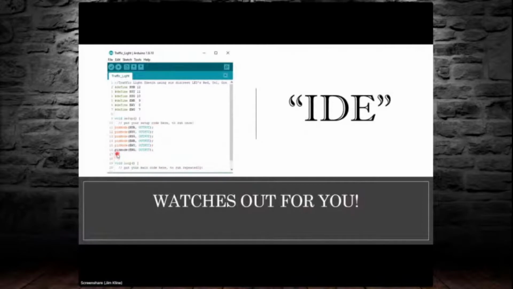And take notice here, all these pinMode descriptors here were red or are red, except for this guy right here, this last one for east-west green. It's blacked out. The reason why is I typed it in incorrectly by not capitalizing the letter M. This is one of the features that I was talking about of the IDE that helps keep you out of trouble. Not all trouble, but a lot of it.